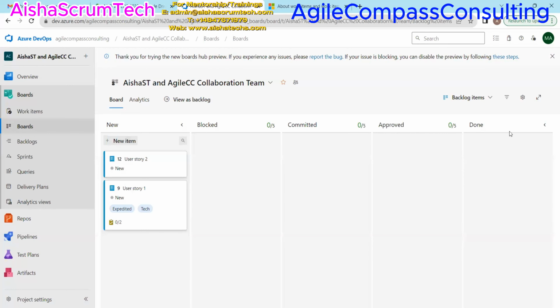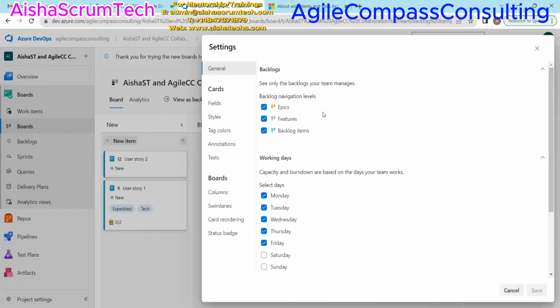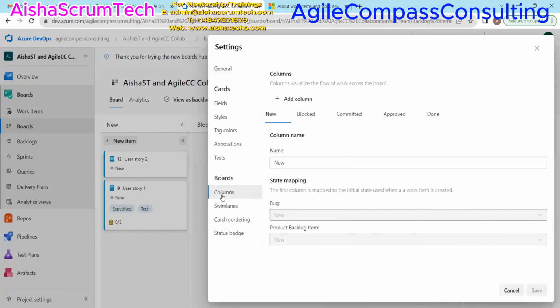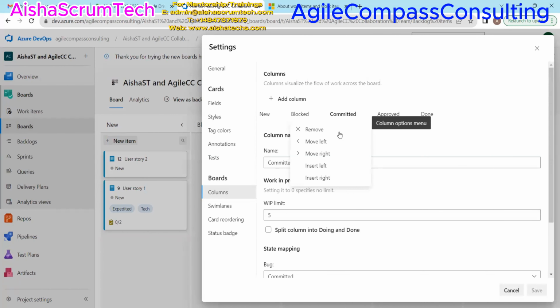So this takes us to this page, but I'm not done yet. My workflow doesn't look good to me. So I want to make sure that the workflow is accurate, is flawless. So when we have a new ticket, for example, we might want committed to come before the blocked, right? So in order for us to do that, you just click on this ellipsis here and you move this column to the left.